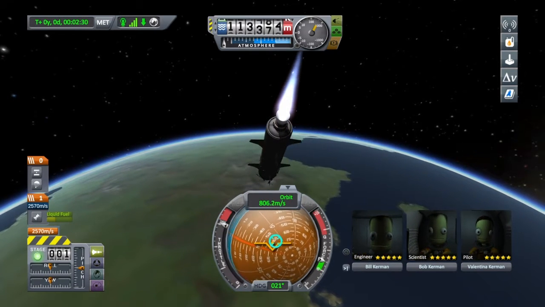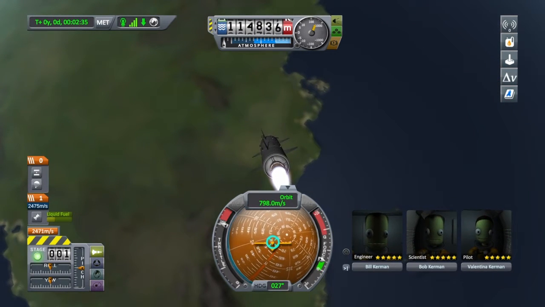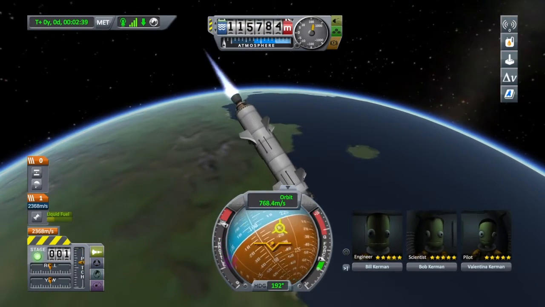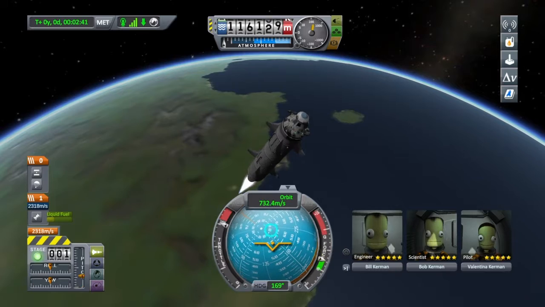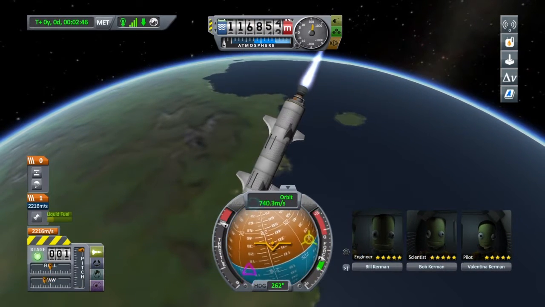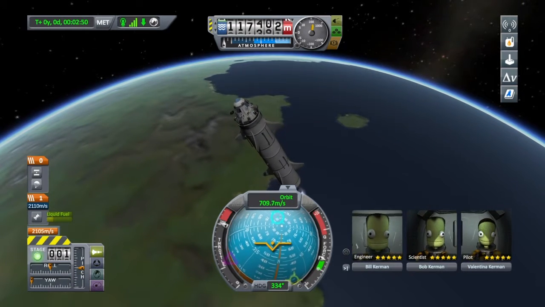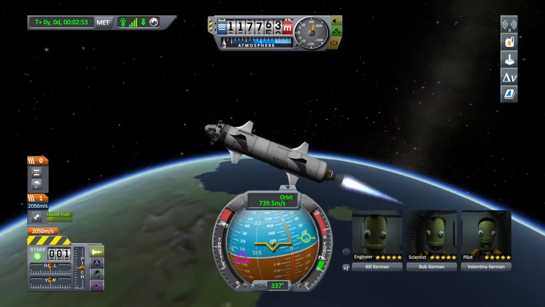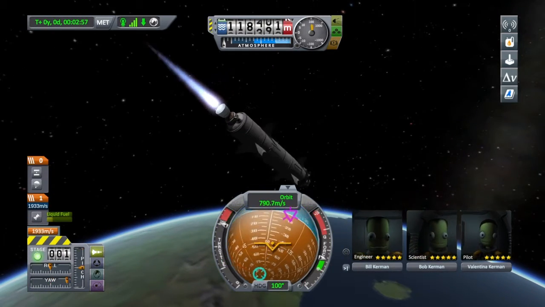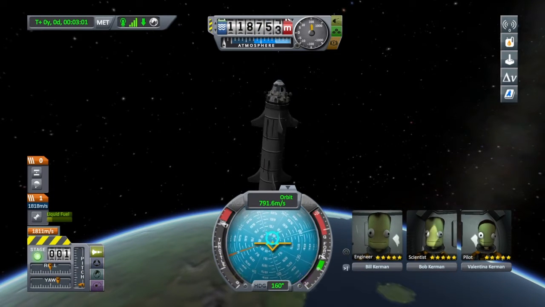About a quarter of the fuel is left. Why are we heading straight down? This is not good. No. Alright, abort, abort, abort. Nope, nope. Hold on, I can do this. I think I got this. Nope, other way. Alright. A blue thing.